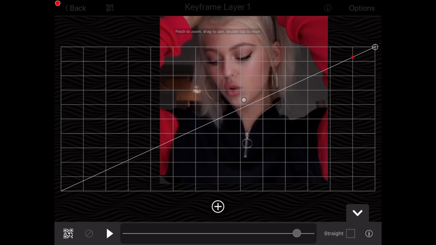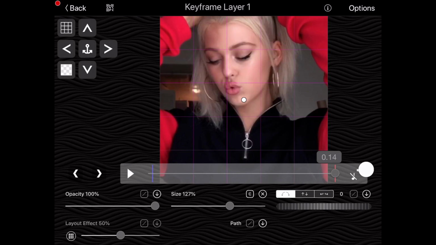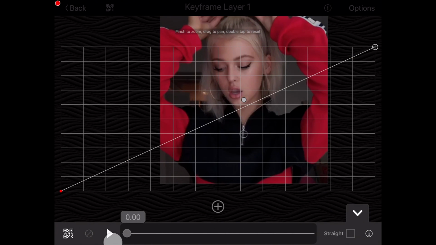Cool? Cool. The graphing tool in VIDEOSTAR is structured similarly to a distance over time graph, like you would use in math or physics, except instead of distance over time, it's the intensity of the transition over the course of the transition. So as we talked about earlier, with the starting value and the ending value, in the graph, the y-axis is the intensity of the transition, or the value of the transition.